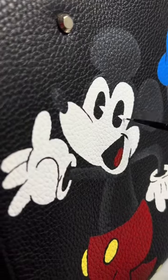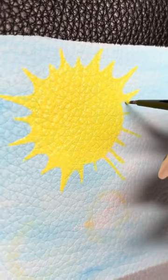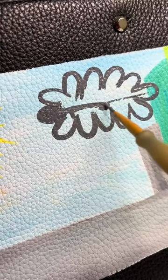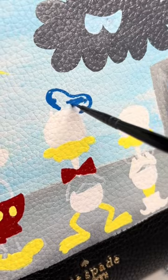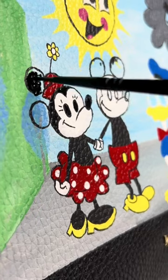So when my customer Annette asked if she could send me her Kate Spade purse and wanted a very specific image painted on it in that animation style, I was of course so excited to do it. It's Mickey and Minnie under the sun and Donald and Daisy under a rain cloud — so cute, classic characters in that same art style. I had so much fun with it because it just reminded me of the ride the whole time.